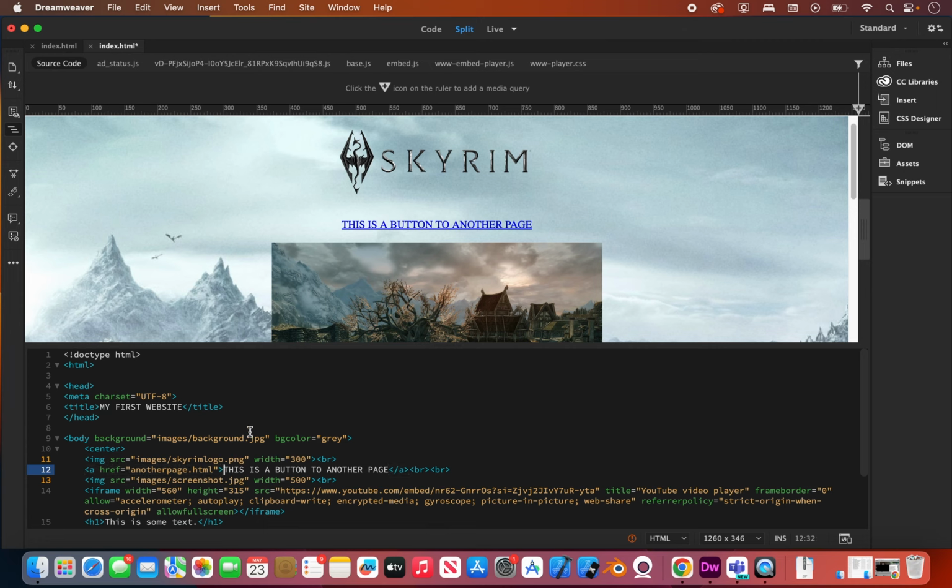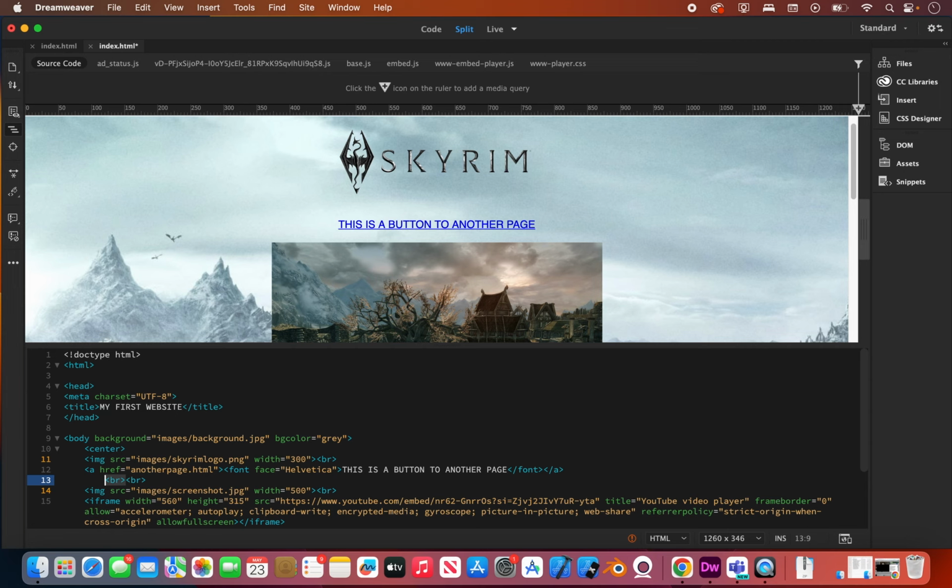So in this case, if we want the text to look better, we could use a font tag. And we can do exactly what we did prior, where we could change the size or the face, or we could do whatever we want, change the color. Let's say we want it to be Helvetica. And it's still going to work. You see now it's Helvetica, and it still works because it's between the A tag that starts here and closes here. Like I said, it's a little tricky, but once you understand what it's doing, it just makes sense.